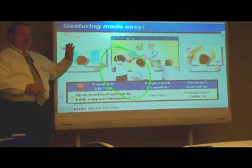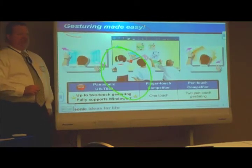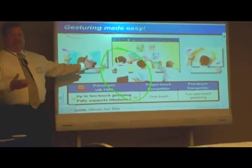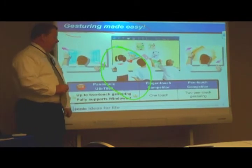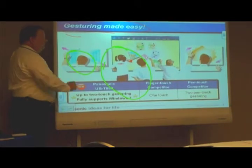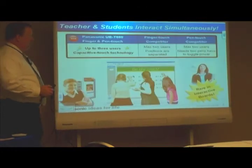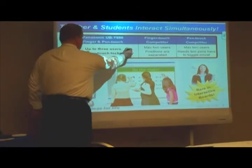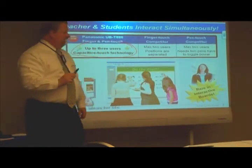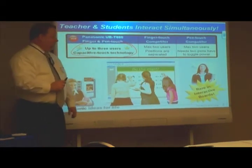Very similar to what the market leader out there, especially in education, which is Smart. If you've worked in education, they're asking you, do you have a smart board? They call everybody's board a smart board. It's kind of the Kleenex of that for education. So now I do have a board that is usable from a finger touch, as well as stylus driven, and I still have a pen. Suzanne talked a little bit about the presenter pen. I'll go into that in a minute. Why the uniqueness and what sets this apart, and really is a value over the competition out there.